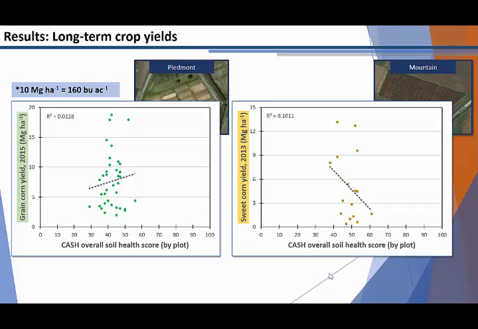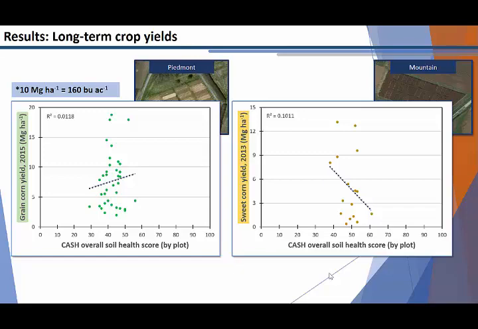The main thing I want you to get from this is that if you look at the range of the overall soil health scores from Cornell, they go from about 30 to 60 on their 0 to 100 scale. But our grain corn yield goes pretty wide in terms of distribution. So the message I got from this chart is that the sensitivity of the Cornell soil health assessment is not picking up our differences in potential crop productivity. Because if you see here, our crop productivity has a wide range, but our Cornell assessment scores have a pretty short range. So clearly, there's some sensitivity there that's not being picked up by Cornell's assessment.